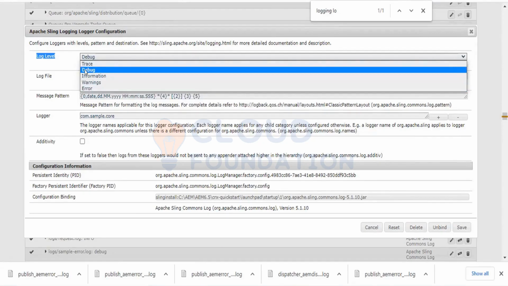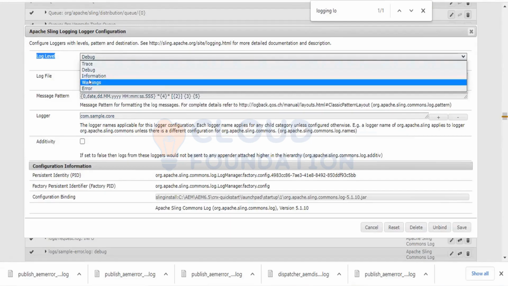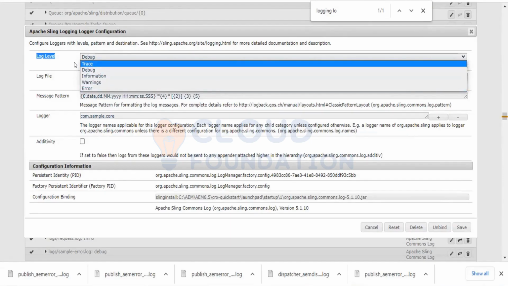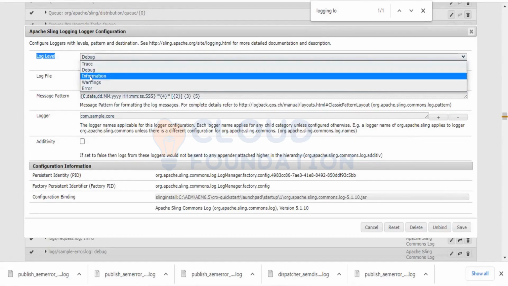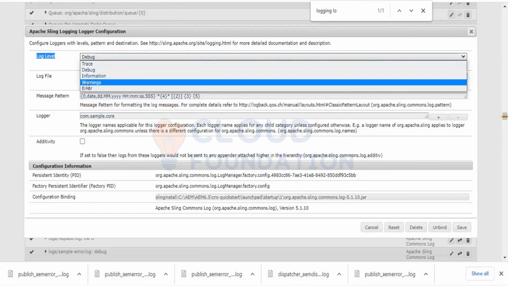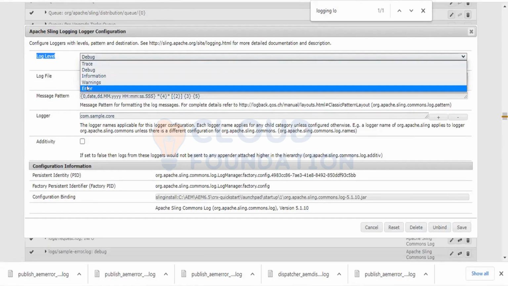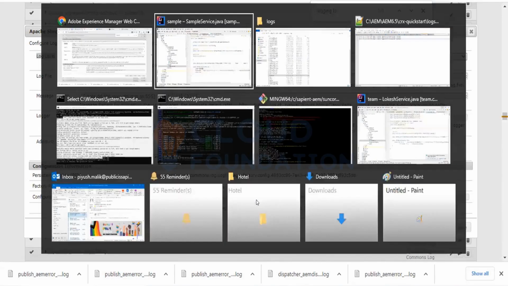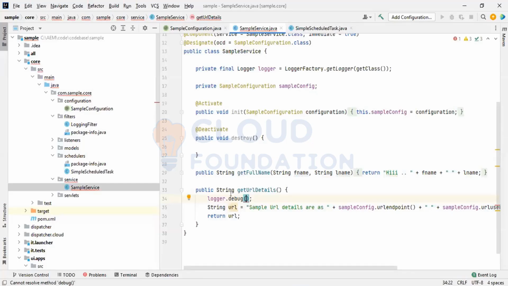Since it's a log level, if I selected it as debug, then all the debug, informational, error and warning messages will be printed and not trace. If the log level is information, then the logs of type information, warning and error only will be printed. If I use this as debug, and here in my code I say logger debug, and whatever you want it to say inside the path of get user details.